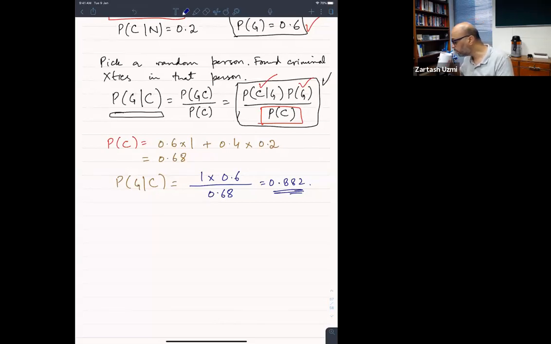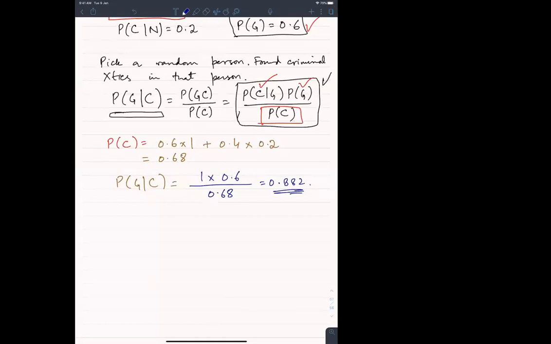Mohsin, you have a question? Please go ahead. Yes, sir. Sir, there was just this one little confusion. Sir, you are using two equations for probability G given C: probability GC, the probability criminal, and the one at the right. Sir, to me the center one sort of seems very obvious always. I always use that and I just found the answer as well. So I just wanted to confirm one thing, that you always end up using the right one more. I've seen. So is there something I'm missing in that? Any particular reason for that?